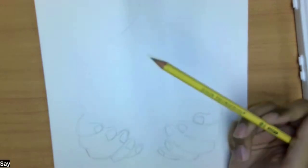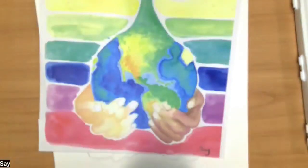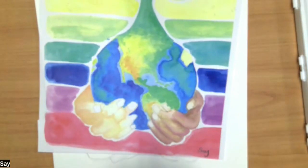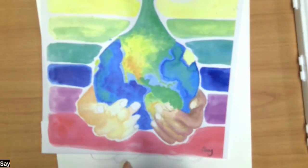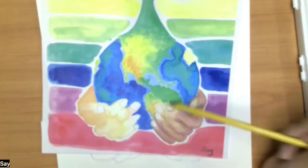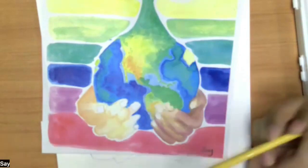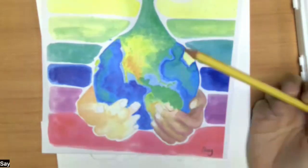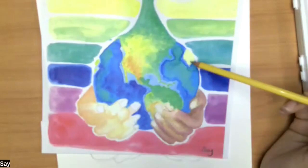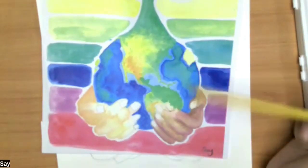And so now the last part of the drawing is to draw the continents. I drew the Americas because we live in America, and we are on the North American continent, which is right here. And there's also the South American continent. There's debate whether these are 2 separate continents. It doesn't matter. That's not what we're here for. We're drawing them both. And the Caribbean as well, I included, and some other islands off over yonder.